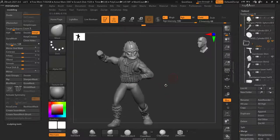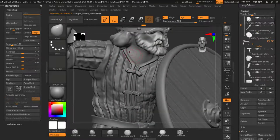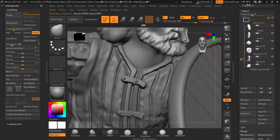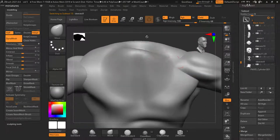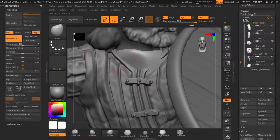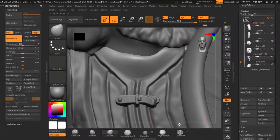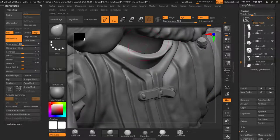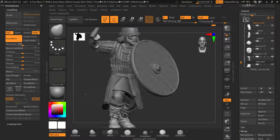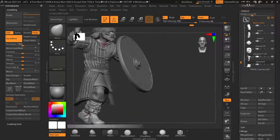Okay, alright, so now let's see. We need this neckline to come up. It needs a bit of a shirt in there. So let's come back to this torso we had, and let's just bring up just here, just some stuff to play with. Go back, push that in, and let's make some sort of a shirt to go underneath, because otherwise there's a lot of neck sort of exposed, which just is looking a bit funny. That's a bit better as it is.